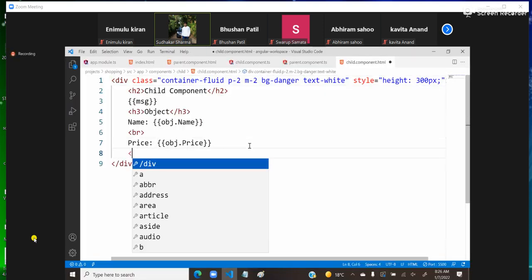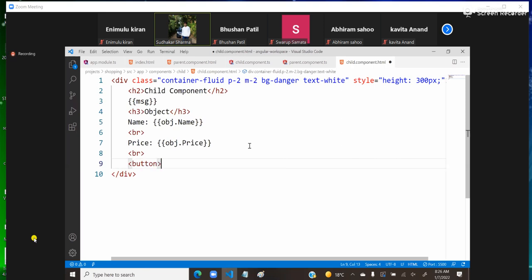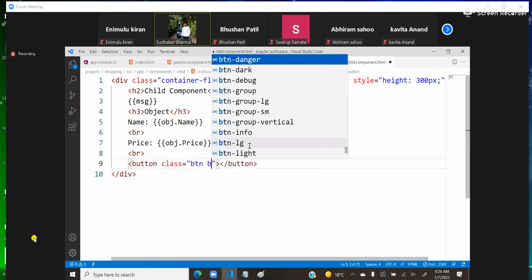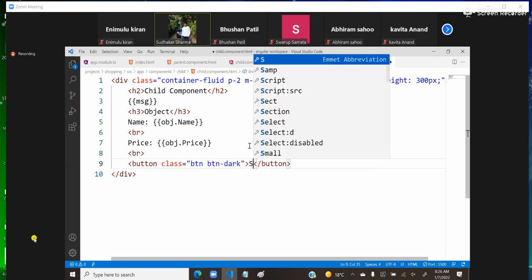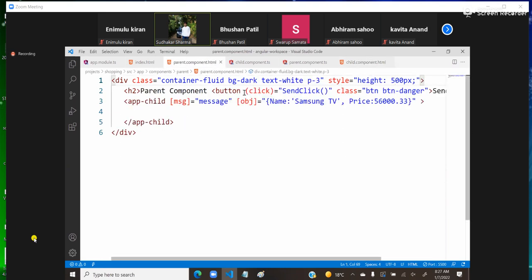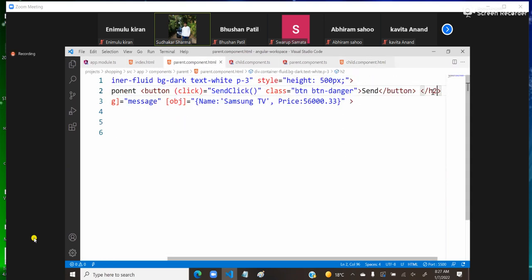And here I will put a button with class btn and btn-dark, and I will say send to parent. In the parent, you have send to child, and in the child we have send to parent.